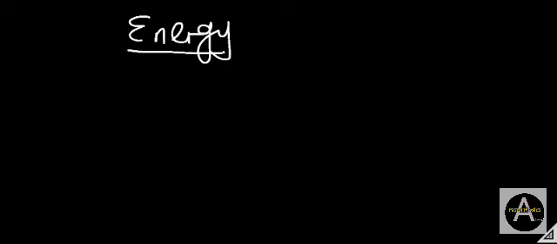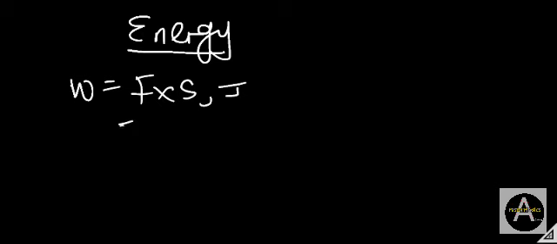In the last classes we talked about work, energy and power, and we said that work is done whenever a force moves the body along a distance, so that W is equal to F times S. And we said that the unit of work is in joules, right? And we said if this force is inclined, then it becomes F times S cos theta. And we said that energy is the capability to do work, and this type of energy is what we are going to be doing today. We are going to be breaking into brief detail this type of energy.